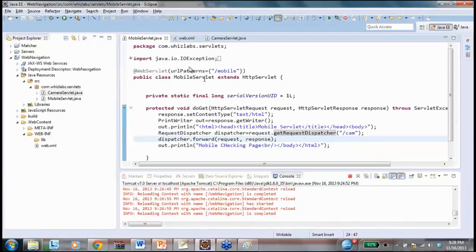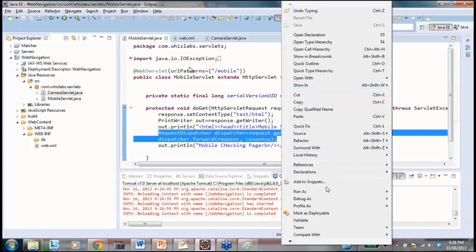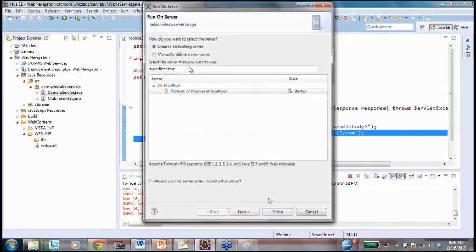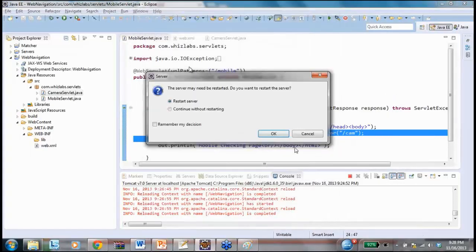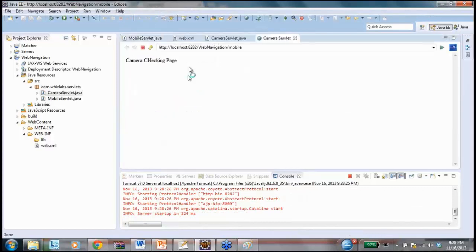Let's move forward. Let's run this. I have not given any condition, but I just want this to forward to the camera object, and just watch it very carefully. See the URL here: 82 is the port number, and web navigation is the name of the WAR file which gets generated.